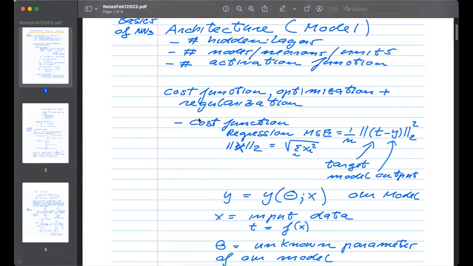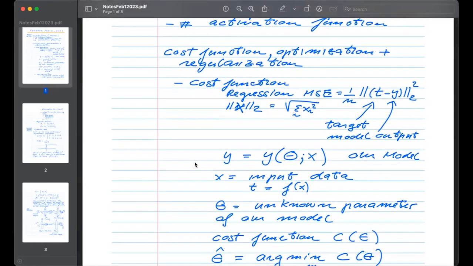The next thing is the optimization part, and the typical problem which you encounter when you do a regression. You're trying to fit some data points to a specific function. Then you would typically use the mean squared error as the function you want to optimize, which is the cost or loss function.